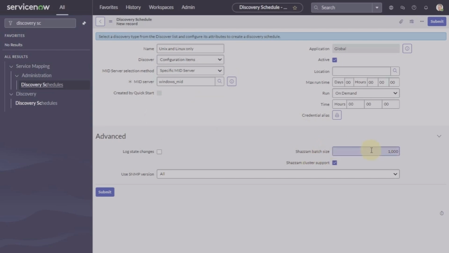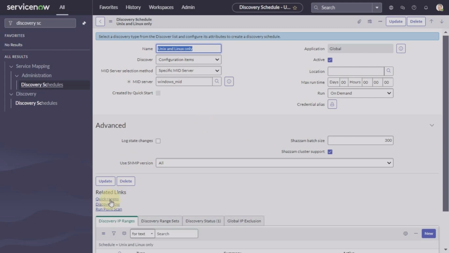So by default, this particular discovery schedule will look for 1,000 devices at a time in one batch size of the Shazzam, and then it will classify the devices. We can reduce this to suppose 300. We can change the Shazzam batch size.